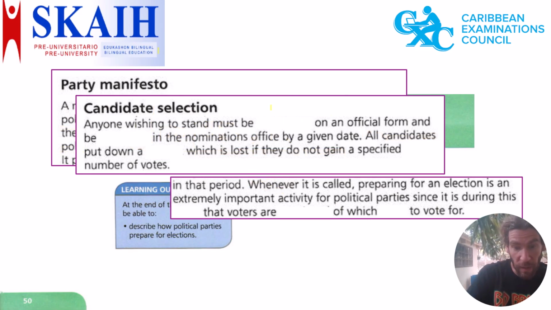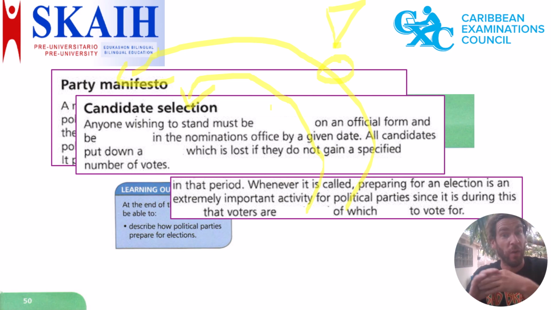So we see the candidates are important to convince voters to vote for a specific party, but even more important is the party manifesto, in which the party declares what it wants to achieve, what its beliefs are, what they want to change in society, and which policies and ideas they're going to put into practice. Because a party wants to improve or change society. And how they're going to do that, they write down in their party manifesto. If you choose a party, certain people are going to be elected into parliament, and this is written down in the candidate selection.